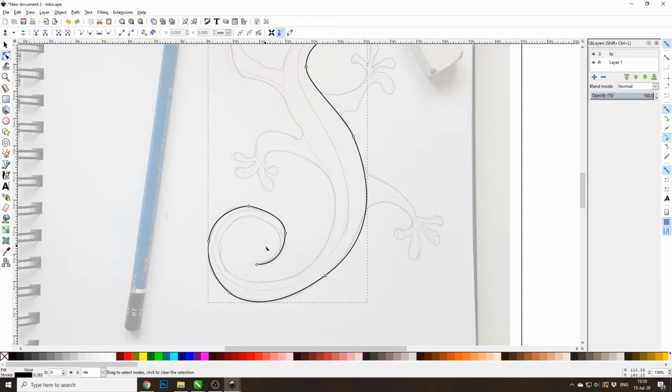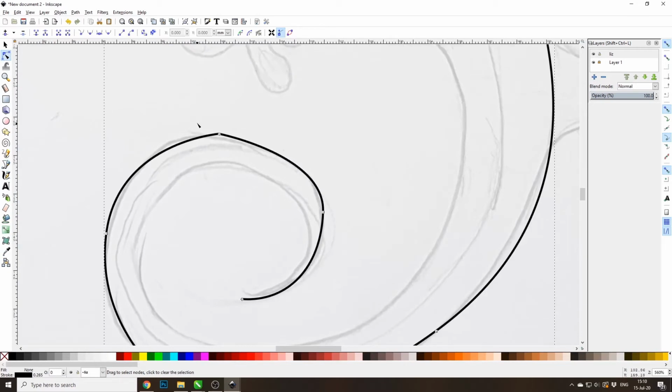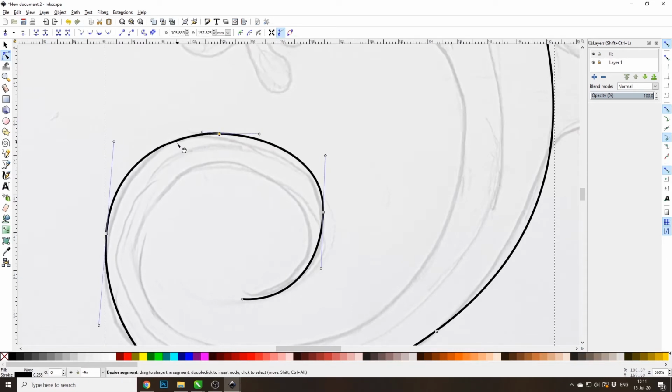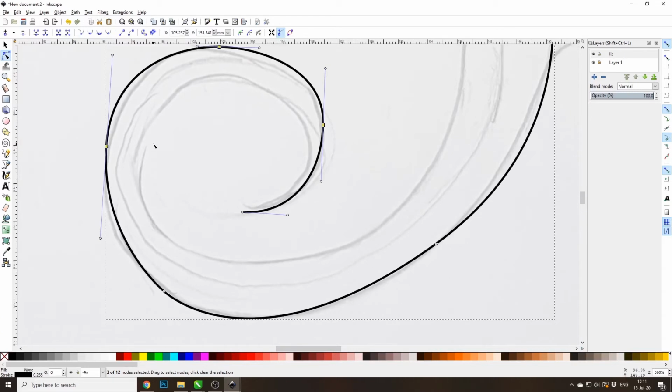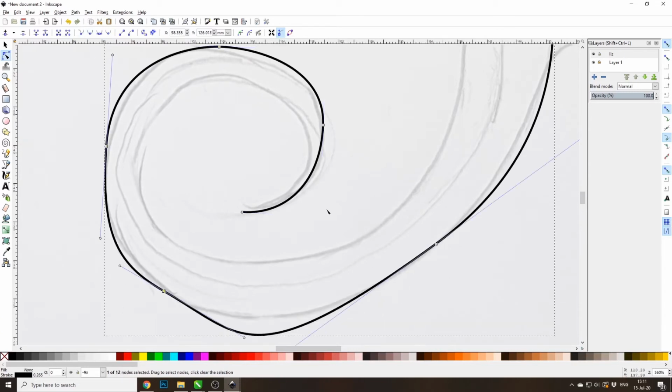I can come up here and I can fix some of the things that I didn't think looked good. Now, when I select this node here, I can try to fix it. I don't know why the handles weren't visible then, but I can see that when I was doing the drawing, it didn't make these smooth. It made them cusp. But it will be much better if these are all smooth. So I'm going to select these three by dragging over them, and I'm going to hit the smooth button. And I'm going to do it with all of them. Smooth.